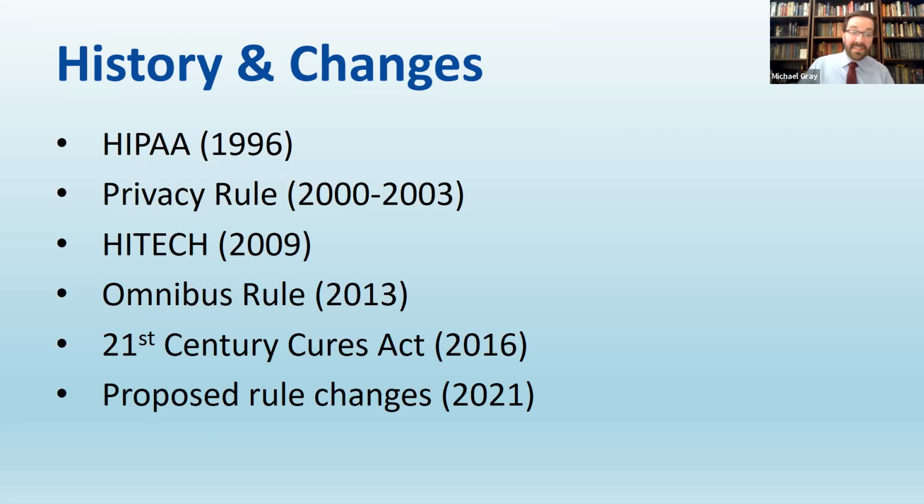It's a complicated process and a complicated rule, the Privacy Rule. There were some amendments to it, under the acronym HITECH, which was an update, especially to the enforcement provisions of the Privacy Rule. The Omnibus Rule summarized all that and tried to put some of those changes in the Privacy Rule itself into plain English. And then a piece of legislation with which many of you are familiar, the 21st Century Cures Act.